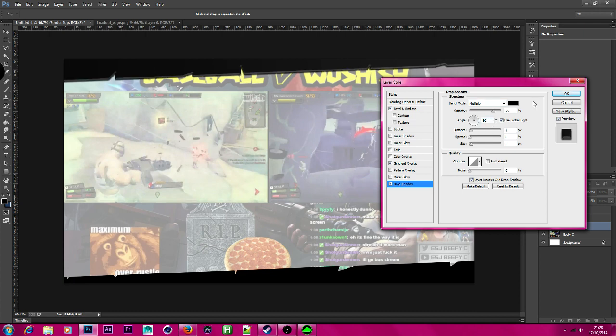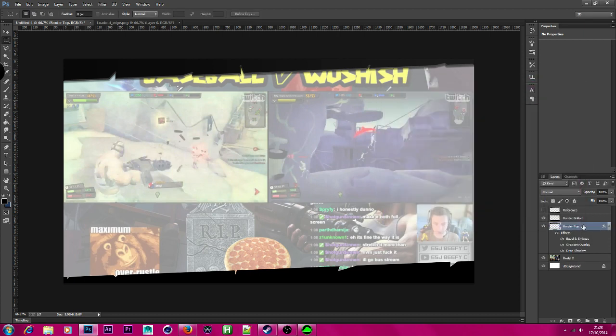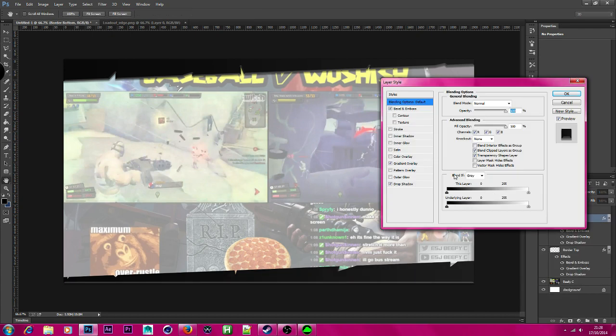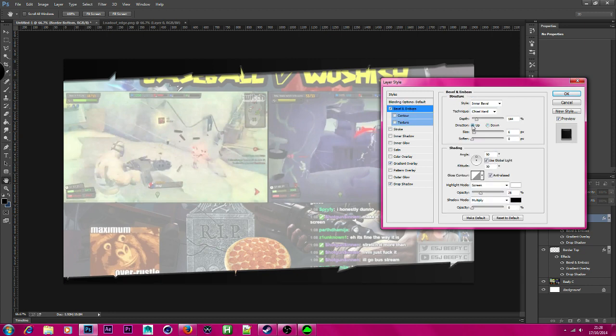I want that to be 90. Don't want it to be too much. Copy layer style. Obviously we've got to switch it up on the bottom one. Same with the shadow.